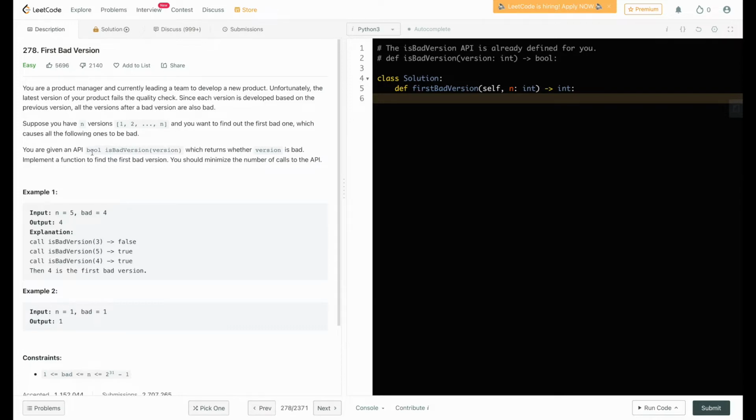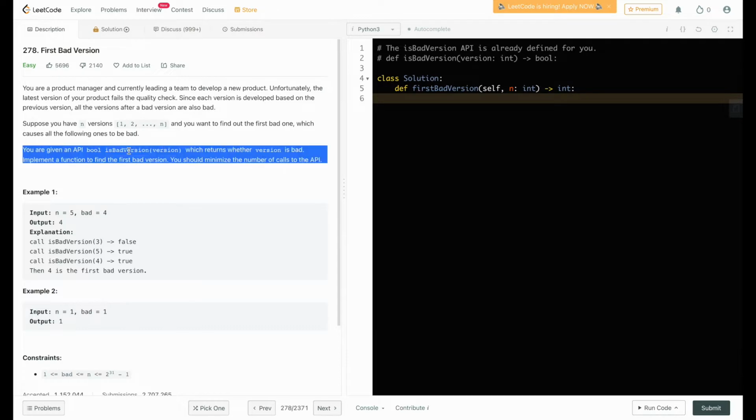We are also given an API called isBadVersion, which accepts a version and returns true if it is a bad version, and false if it is a good version. So we have to implement a function to get the first bad version, and the challenge is to minimize the calls to this API.